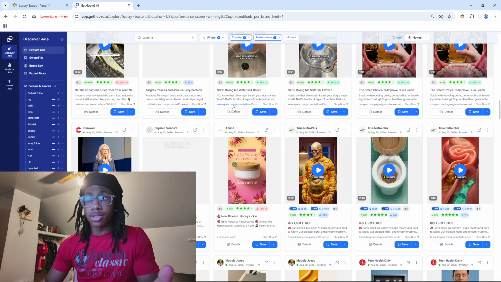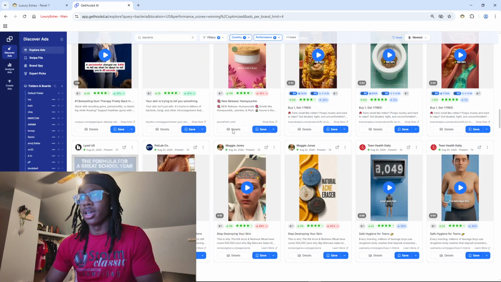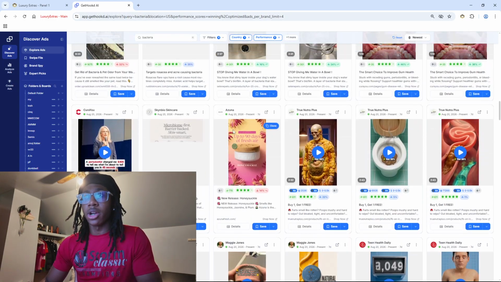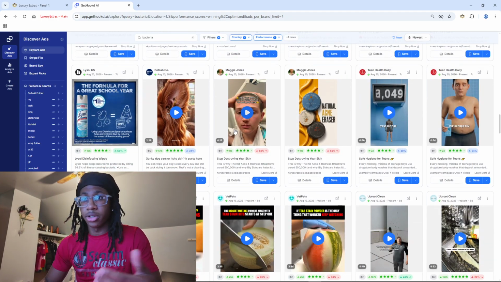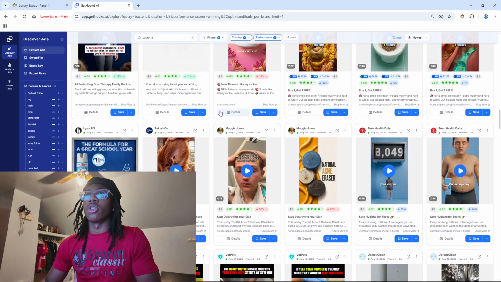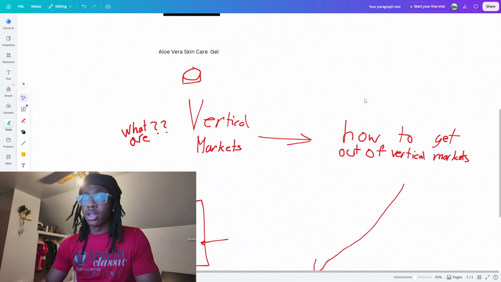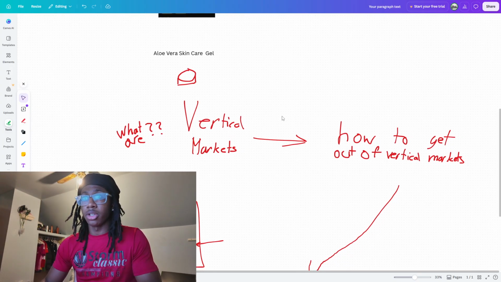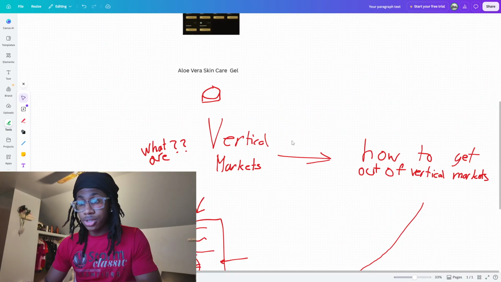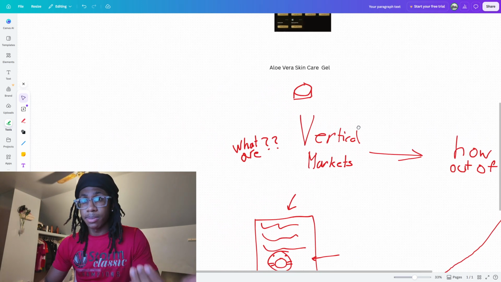When you have these broad terms in your ads, you're getting put in these competitions that you have no reason to be in. If you were to put bacteria in your ad, these are the competitions you're going to be in, and that's just how it is because your creative is your targeting. If you're making static ads, you need to be very on top of what you're putting in your ads. You don't need to just be typing random words. Every single word on your static needs to be thought out, because that's what's going to influence your CPM.